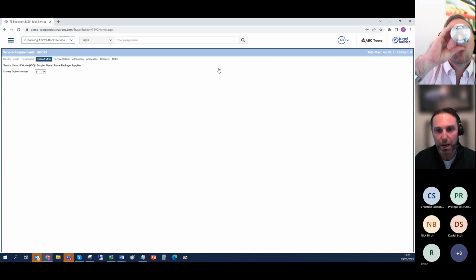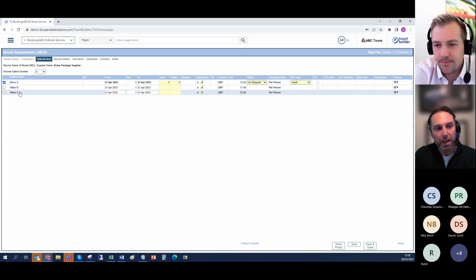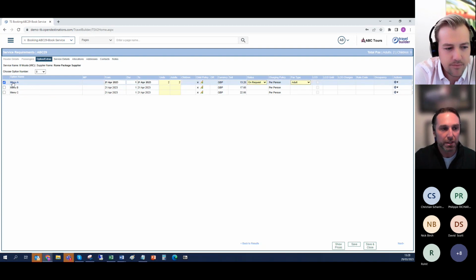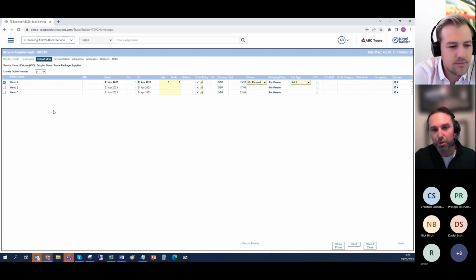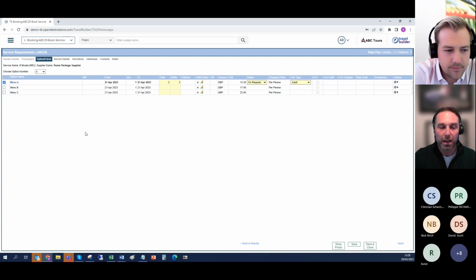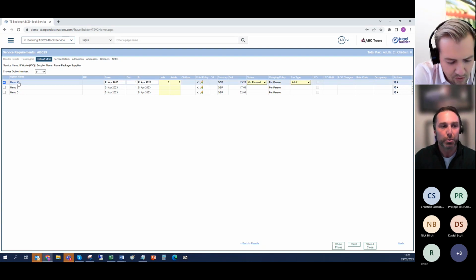But this will allow you to add the restaurant in a very similar way to how we added the hotel, although the difference being that at a restaurant it might be a case of different menus, maybe vegetarian menu or chicken menu. We've put here menu A, B, C, and you can drill in for further information about that. But it's really just to give you an idea of having selected the property, if you like, or then drilling into what exact option, we call it, within that service you're going to offer.